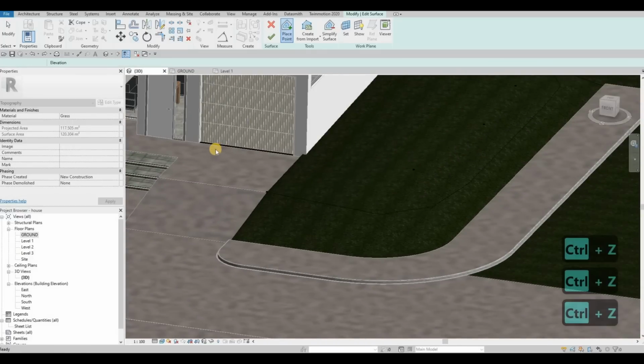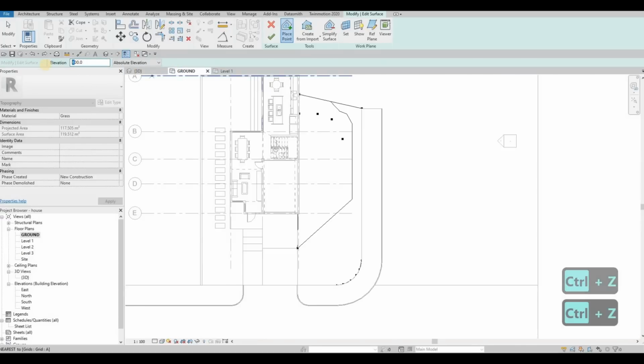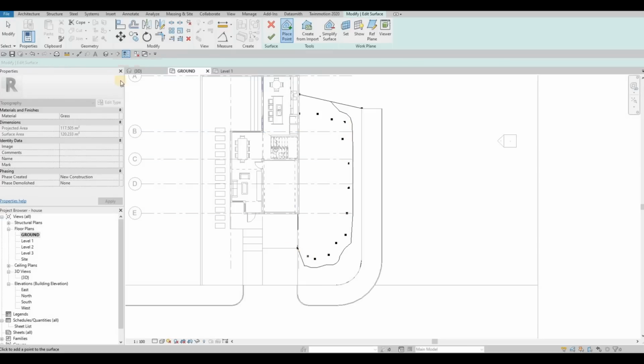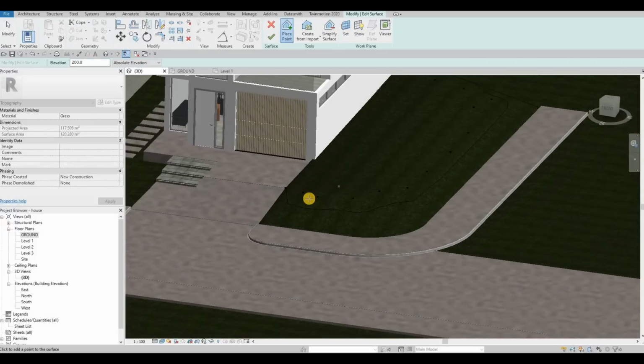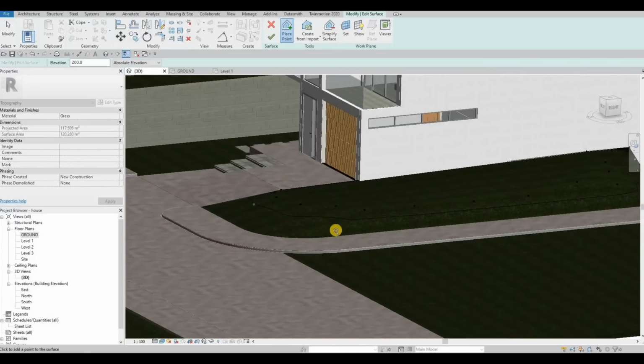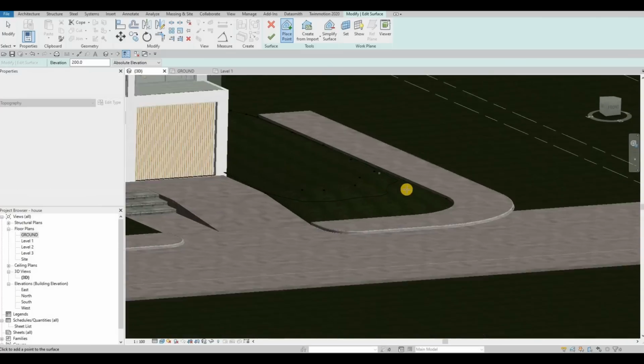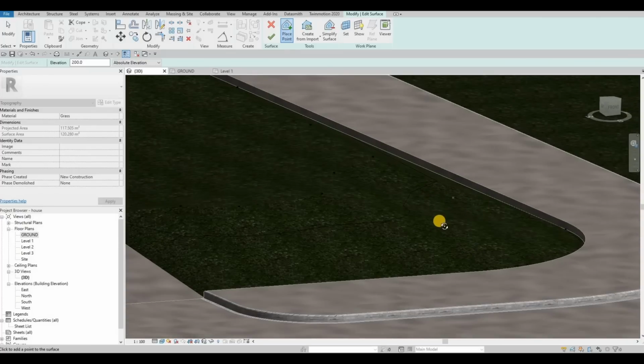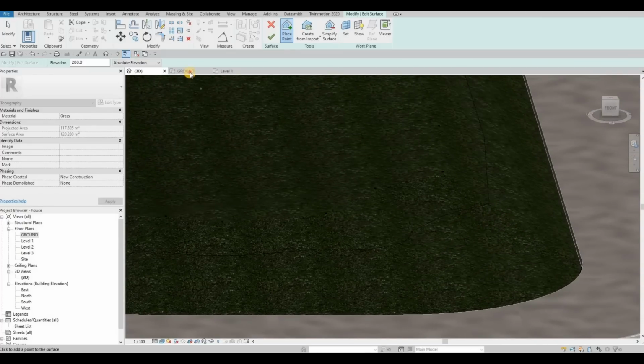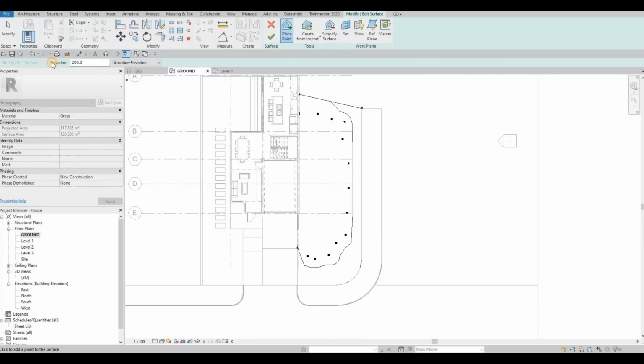Actually, I'm just gonna undo that. Let's make it subtle and put 200 instead. And see how this one looks. And as you can see, we could put this one a little bit. We can put this one to maybe 0.